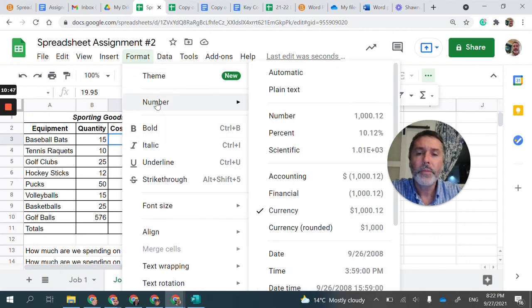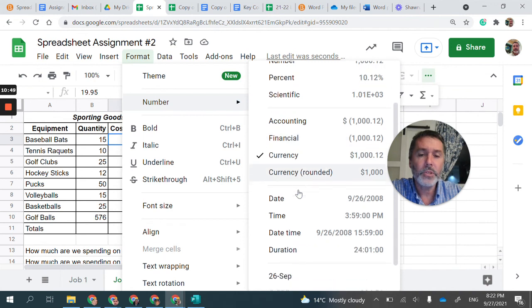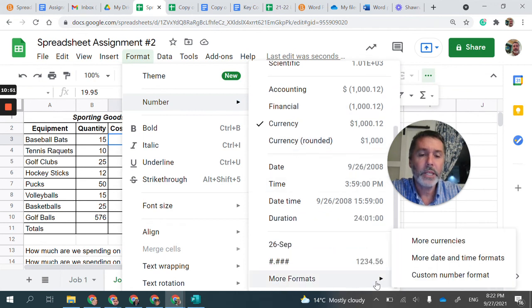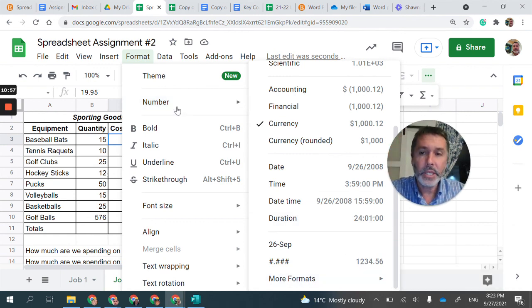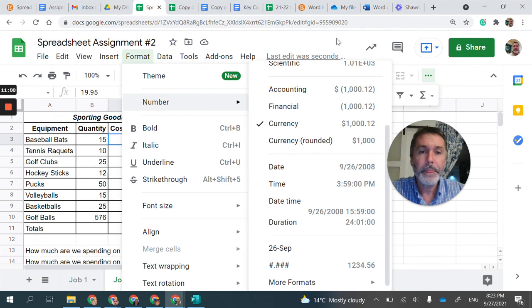Oh, under number. So there's other options for how we format things, more formats. You can even get more currencies. So you could use the English pound. Those options exist. It's under format and number.